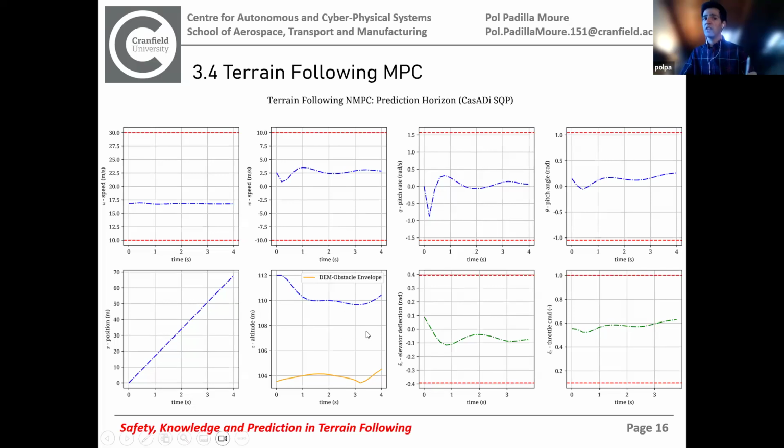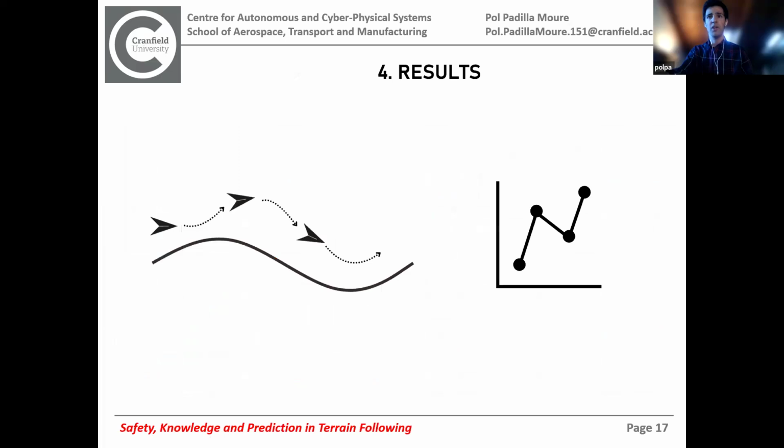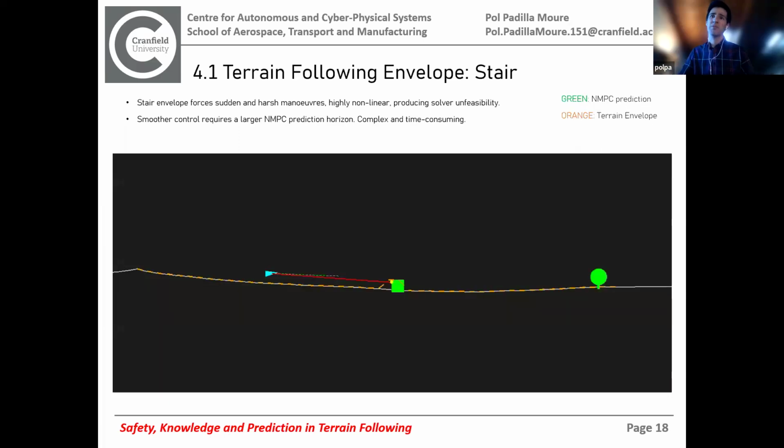And what the MPC is going to be doing. The prediction horizon here, we are only showing 4 seconds of the prediction horizon. We are usually computing this in flight with 2 seconds, but the DEM envelope that is shown here is just a little stretch of the envelope, whilst this usually comprises 10 seconds of the flight time. And let me show you what happens here.